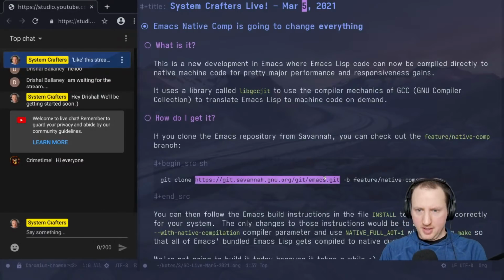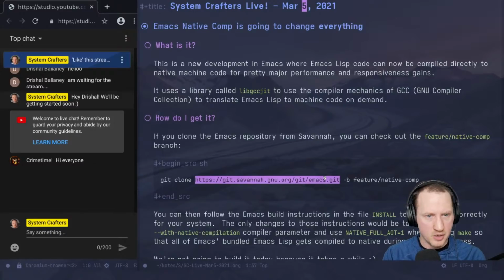Okay, so let's see if we can do some benchmarking with Emacs Native Comp. As you can see, I am in EXWM, just the same as on the other machine right now. And if we look at the features variable, someone can remind me if there's a better way to do this, but if you search for native in here, native-comp is listed.